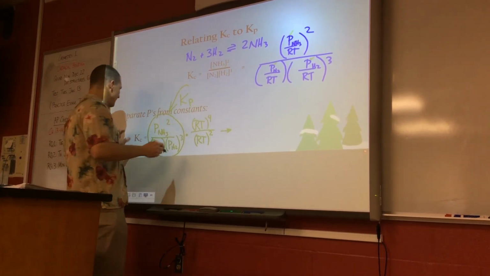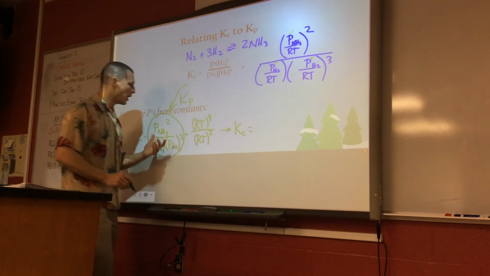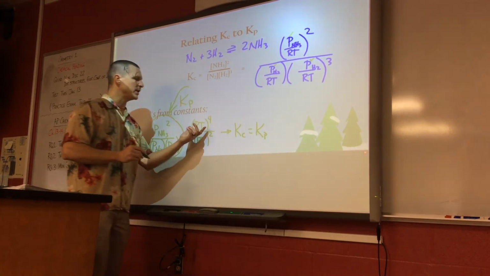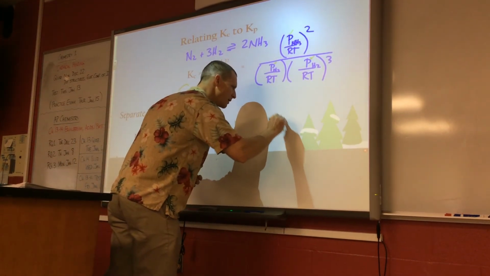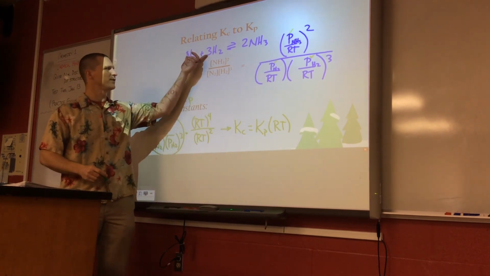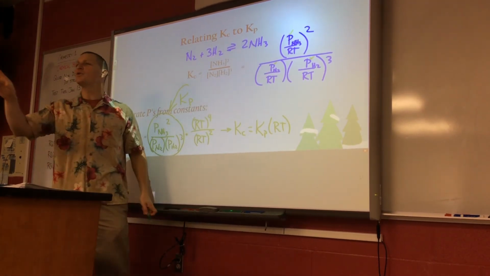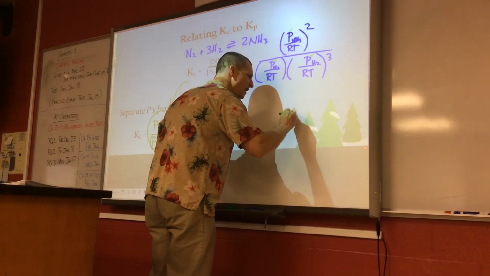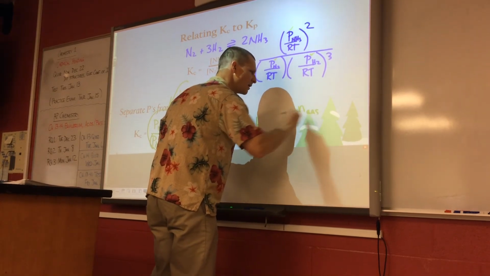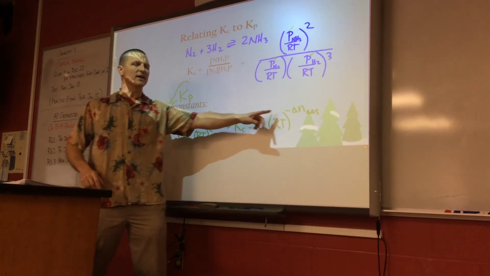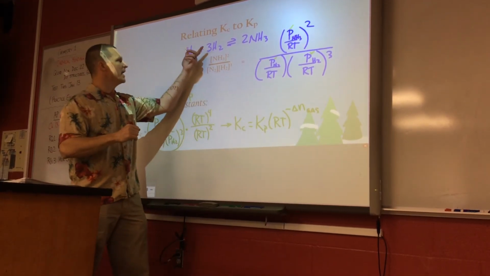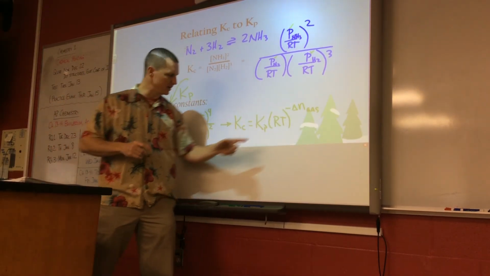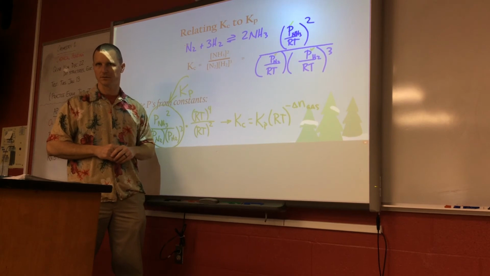So here we go. Kc equals, now we're going to rename this whole thing KP, and then it's going to be times RT. And again, how can we generalize this thing? It was the coefficients of that minus the coefficients of that. I'm going to do it like this, and I want you to pay attention, see if you can catch it. I'm going to call it to the power of negative delta n of gas. Delta n is the change in the moles, and it is negative because 2 minus 4 is negative 2, but we took the negative of that, and that's why we got 2.